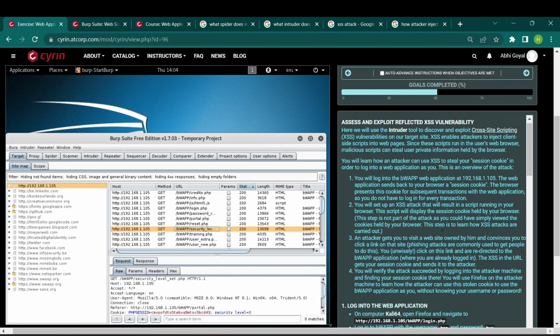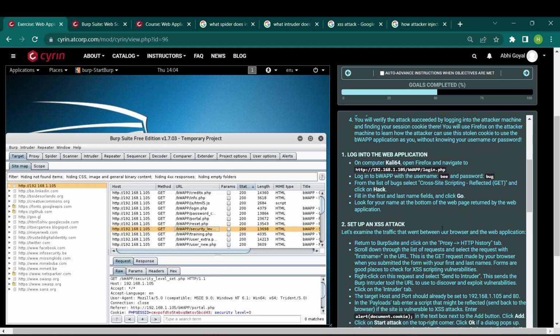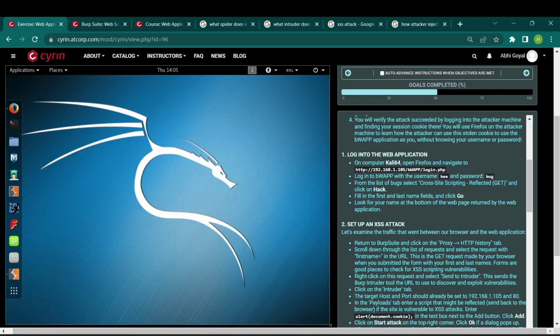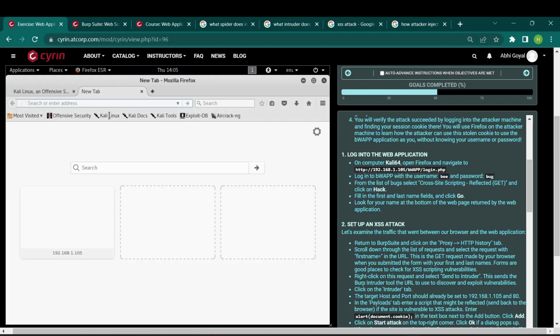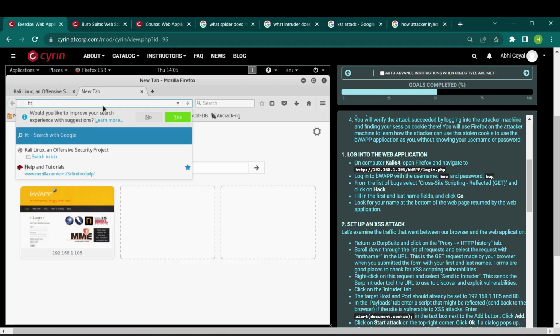So first we will log in to our Kali machine and go to that web application login page.